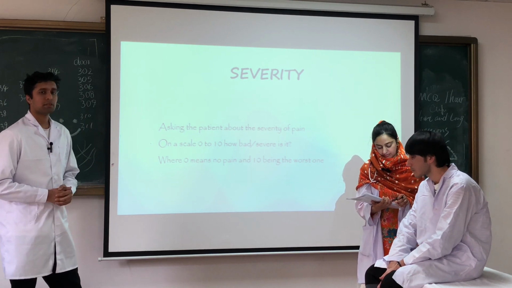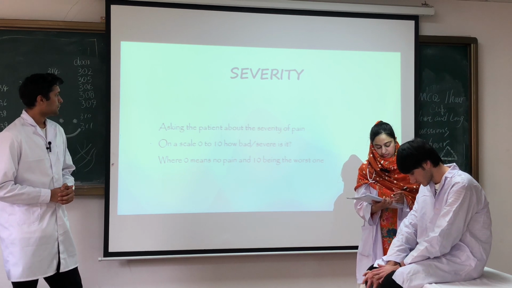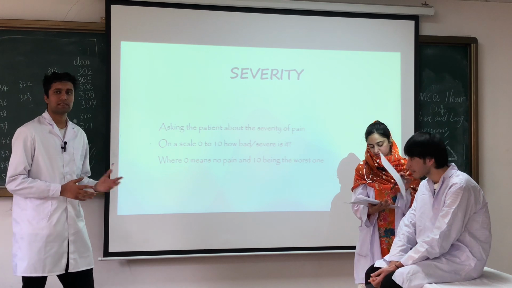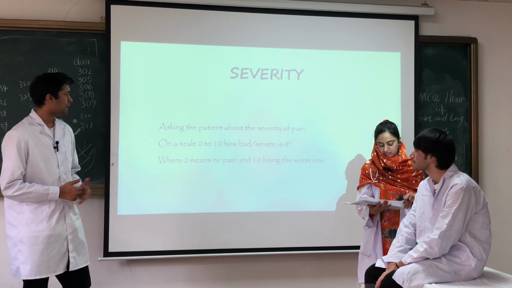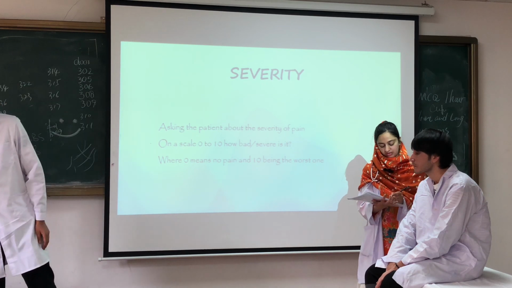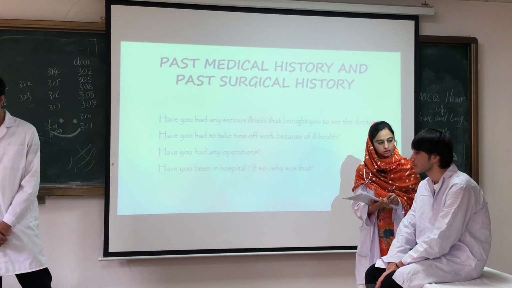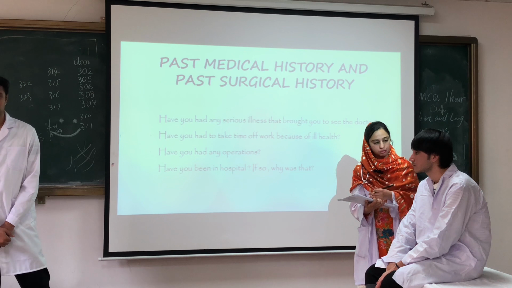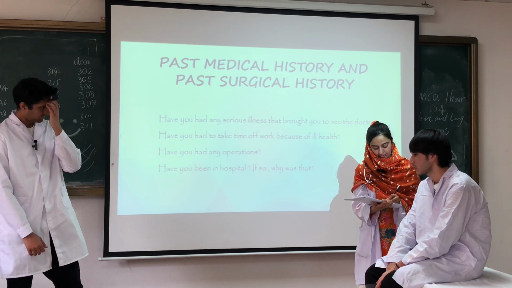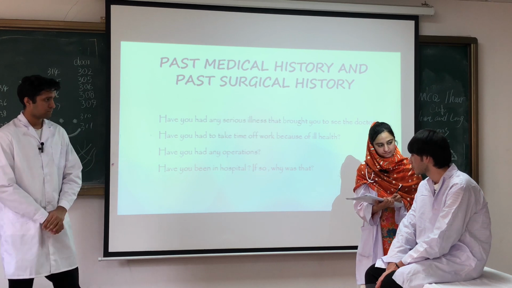Okay. Now the last among the pain history is the severity. So you can ask about the severity from the patient, like how severe it is on a scale of 0 to 10. 0 being no pain and 10 being the worst one. Okay, can you please tell me the severity of pain on a scale of 0 to 10? 0 means it's not pain. So I think 5 out of 10. Okay.